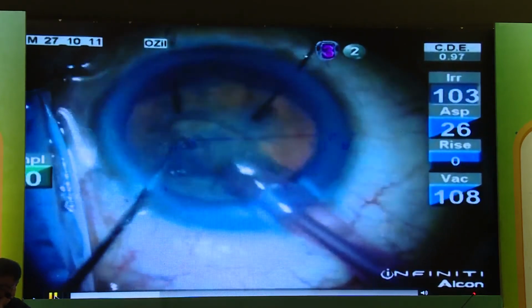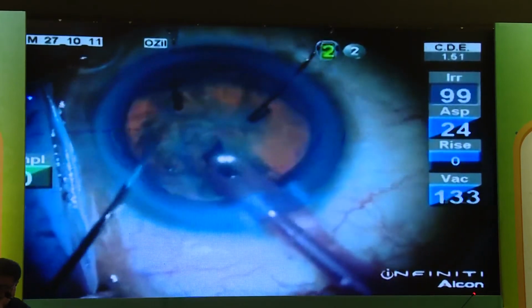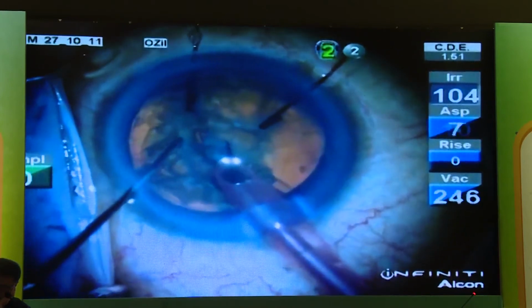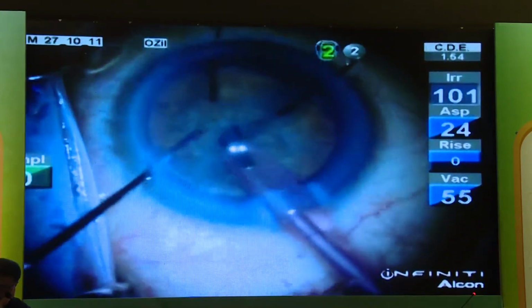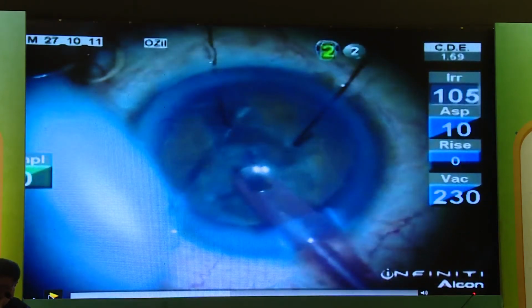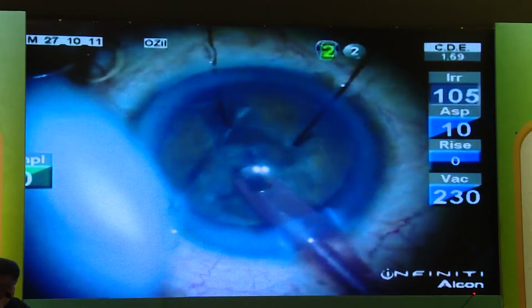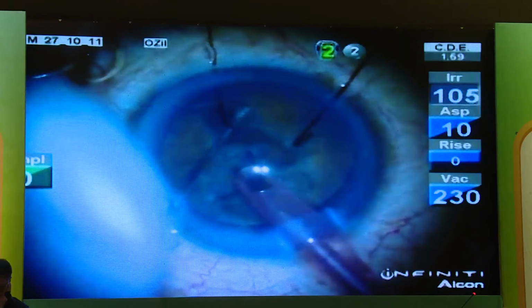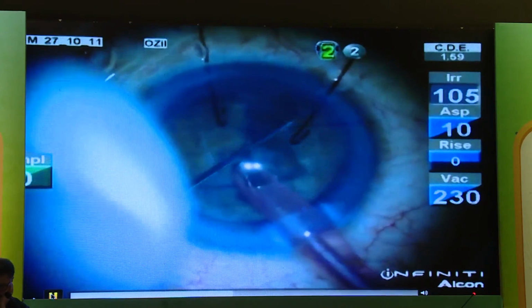So here my technique will be regular. But initially I would do a trench, go into the center, chop once. Initial rotation will be a little more difficult than in regular cases, because you will not have the support of the whole bag. A bag fully supported by zonules will not move, only the nucleus will move, but here the lens also will move if you try to rotate. So rotate gently and slowly. Everything has to be done carefully, but it has to be gentle and slow, and initiate the movement slowly so that it happens after some time, not in one big stroke. Once that is done, it is almost regular.